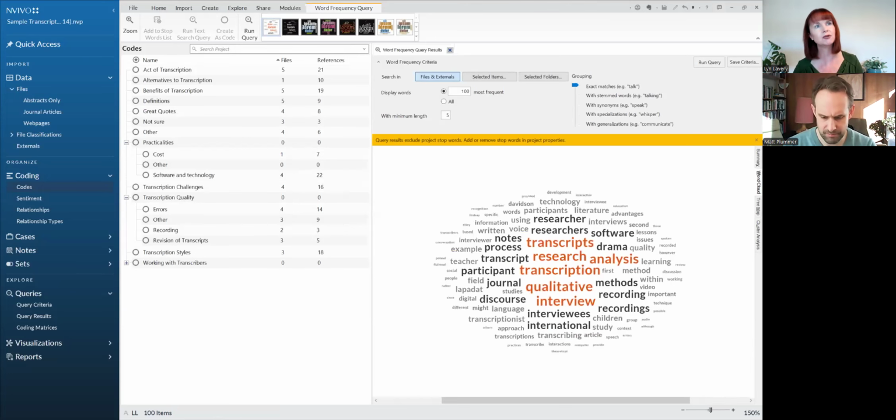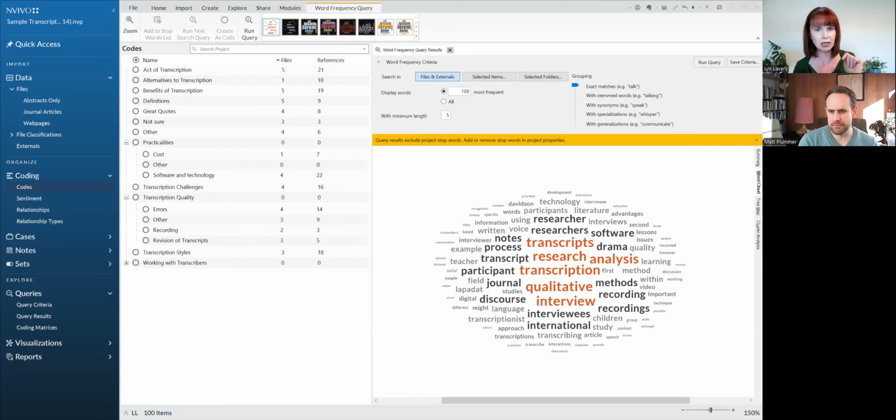So I'm just coming here, and you can see that this is exactly the same as what we were seeing in the list, but it's amazing how often I look at the list and then take the time to look at the visual, and I spot words that I didn't see at all when I was looking at all of the words listed. It sort of just draws my attention to particular terms. So I always like to look at my literature both ways here. So that's one of the types of queries that we can run based on text.